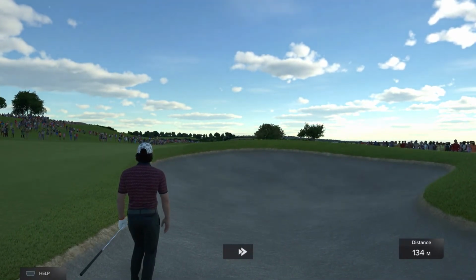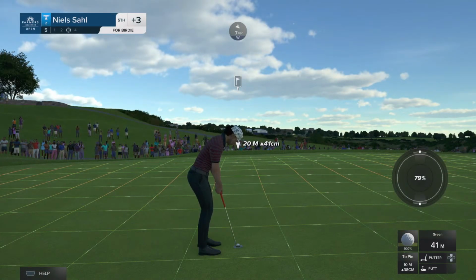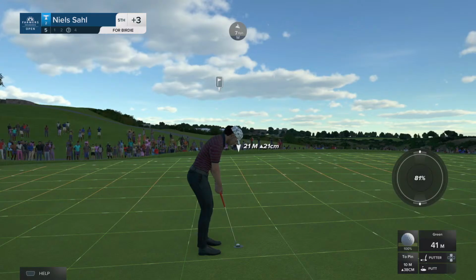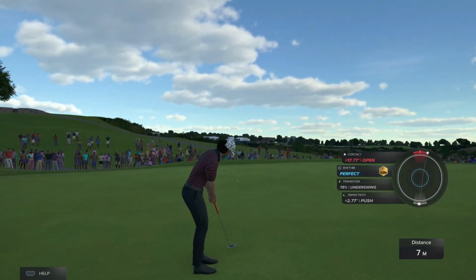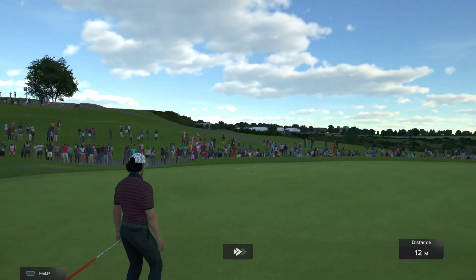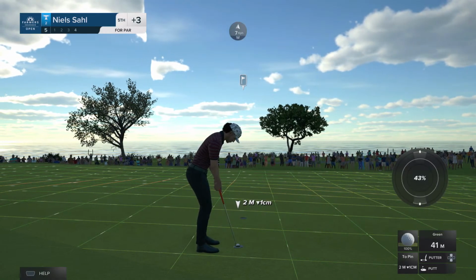Well, that's step 1 complete, out of the sand, but now faced with a very big putt. Lining this putt up from a fair distance. John, what's the line on this putt? Well, from here, it looks like the putt's going to go uphill, moving right to left. Just 4 feet remaining between him and the hole. This one is for par.